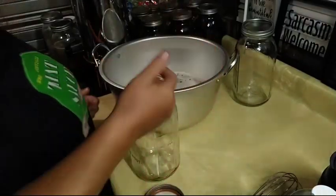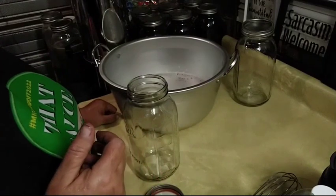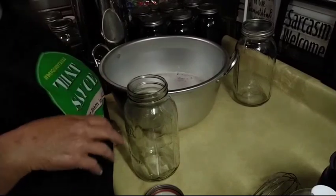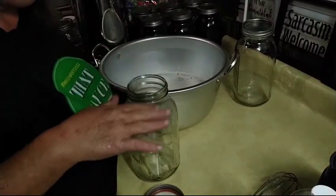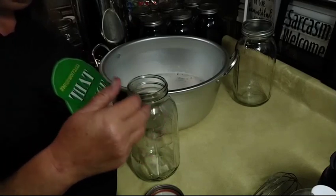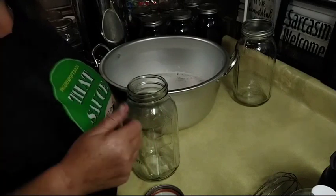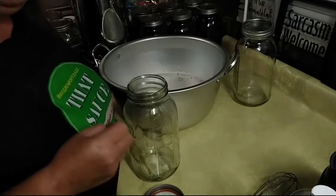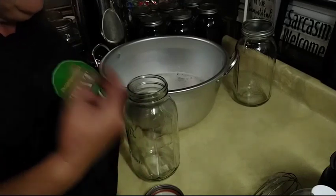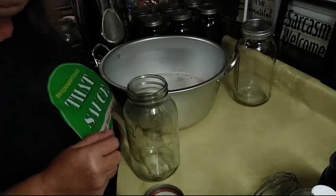Now, I'm pouring them up into jars for now for storage. If you use pump soap containers or anything like that, or if you have friends who do, have them save them. Wash them out very well, and just keep recycling them. Each time you make a batch of homemade liquid soap, fill them babies up.